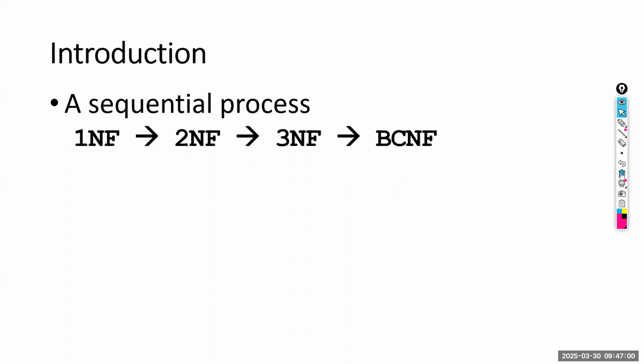So you first look at the first normal form, and if it is already in the first normal form, you go to the second normal form, and if it is already in second normal form, you think about third, and so on, right? You can't just skip and randomly take a normal form and check whether it is in that particular form.